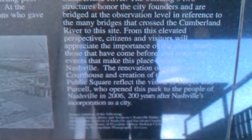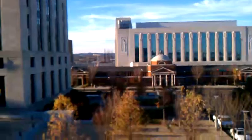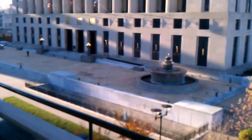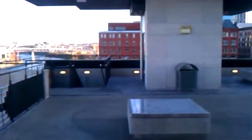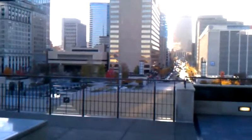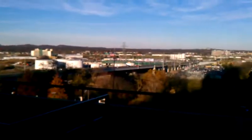And this is literally it as I approach my final segments in here to get it all in the right time frame. Another close-up right over here. And this is it. We have now completed the circle on the public square, on those little observation towers. And as I continue now on this little right, again another view here to the left, straight up into downtown to the right. And we're spinning around the circle, and you have to check this out for yourself. It doesn't look really that much from outside, but this is one of the reasons why I took it in. But it does look like much more when you go up there.